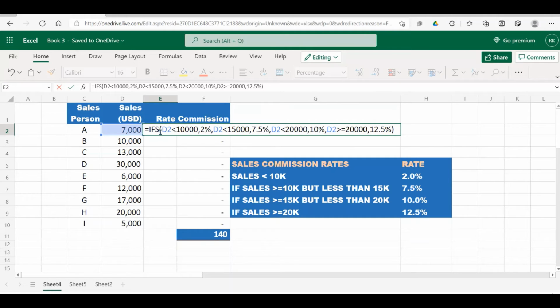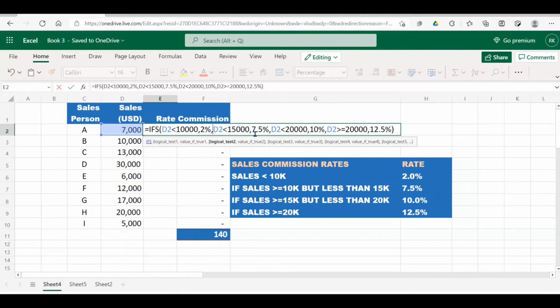So I say IFS, D2, the sales for salesman A, is less than 10K. If it is true, we give it 2%, comma, then we go to the next upper limit and test if D2 is less than 15,000.